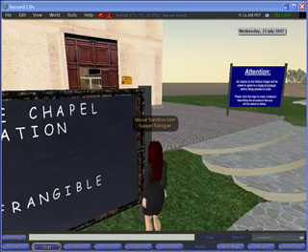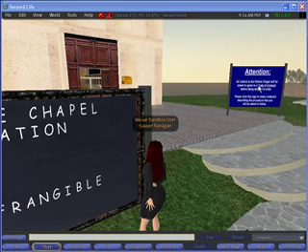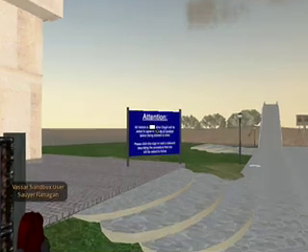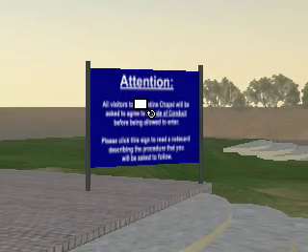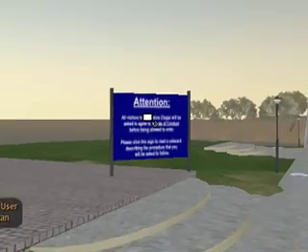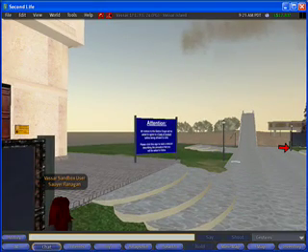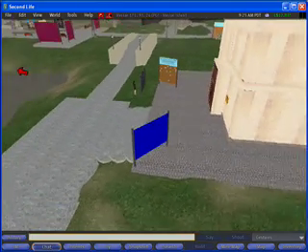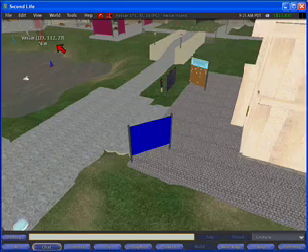Okay, next we're going to try holding down the Control and Alt keys at the same time and then clicking on the blue sign. It's centered up again, but this time our cursor is an almost complete circle with an arrowhead on the end of it. Continue to hold down the Control and Alt keys and hold down the left button on your mouse and move your mouse to the left. And it's doing that pan again that we saw when we held down the Alt key.